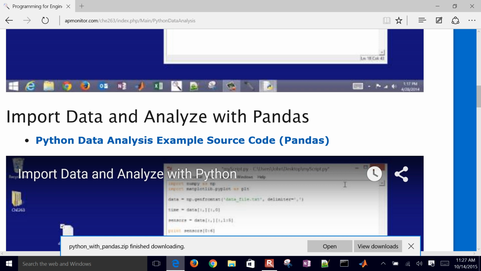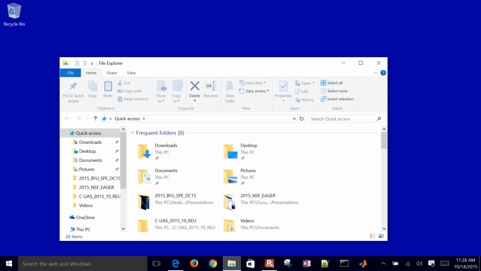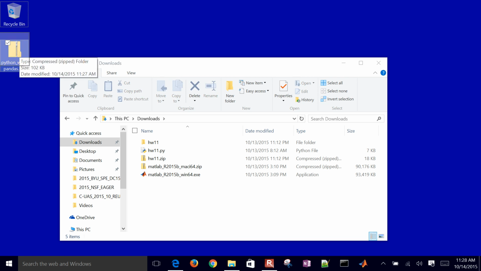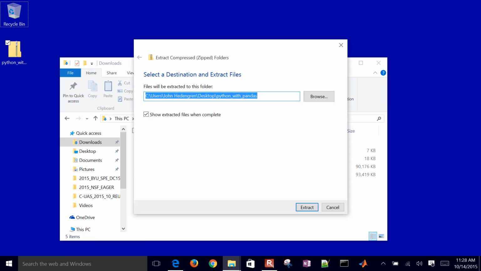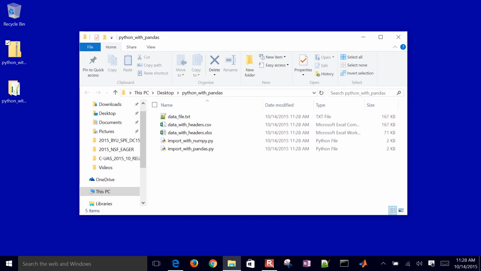It'll download a zip file, okay, and then go grab that from your downloads or wherever it is saved to. I'm just going to copy that onto my desktop and then right click it and extract all. Okay, so I'll extract this folder, and here I have an example script.